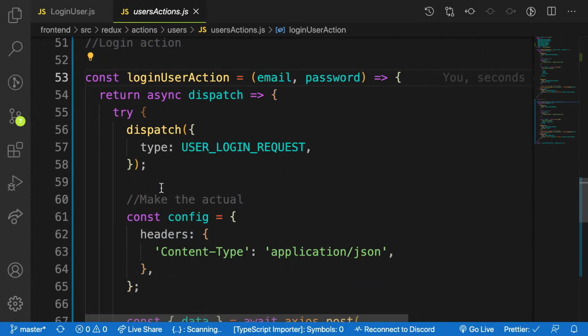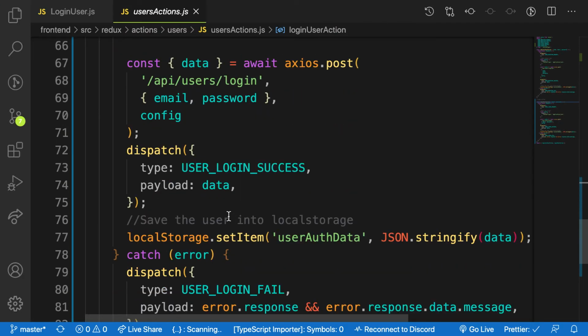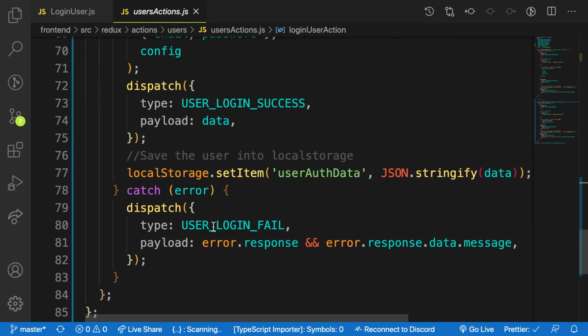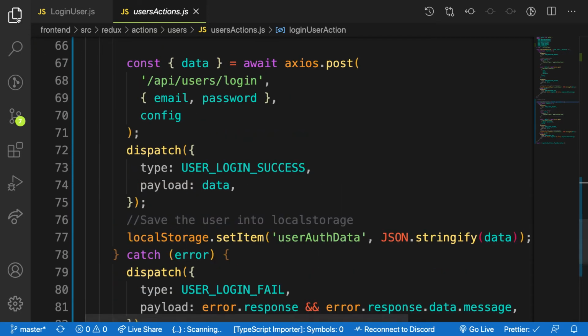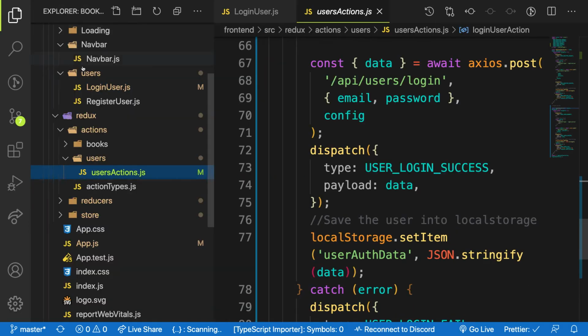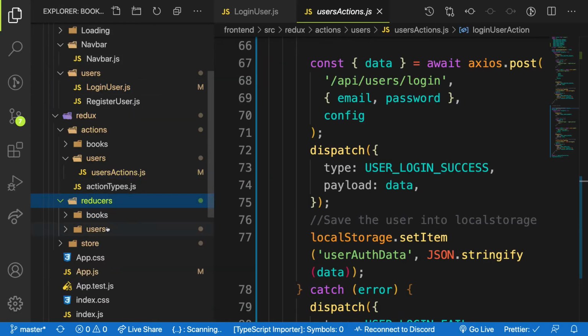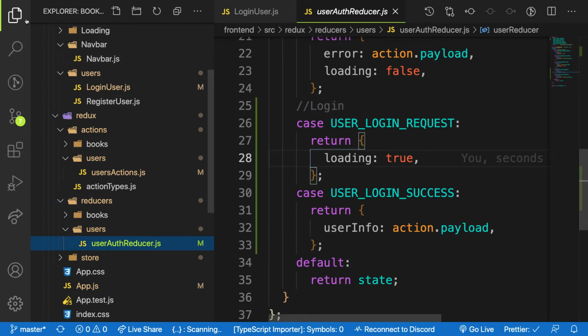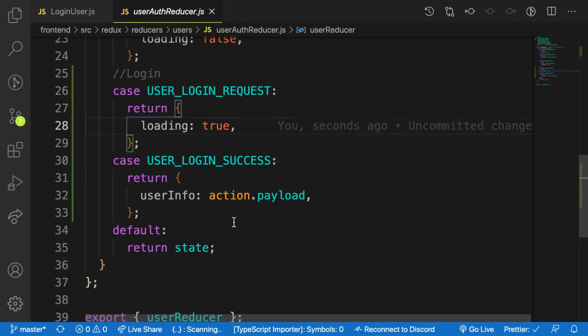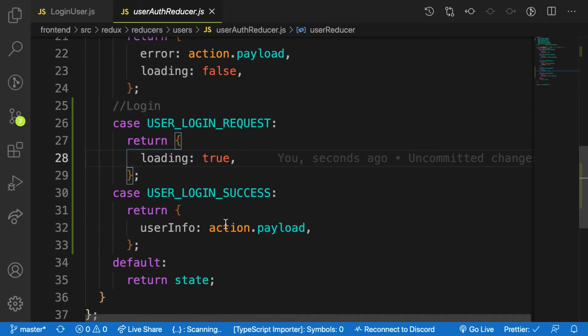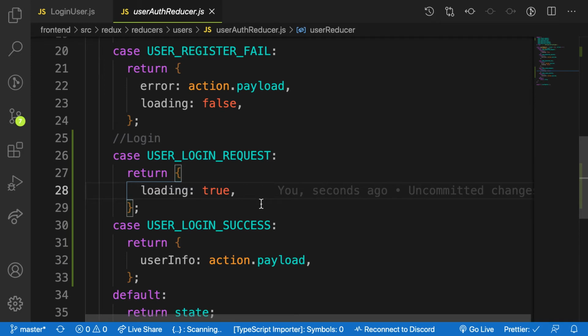So login user action, when something is login user success, and then login error. Okay, so let's head over to our Redux reducer and see if we are getting that. As you can see, I'm not handling when a user login fails. That is why I'm not getting that.